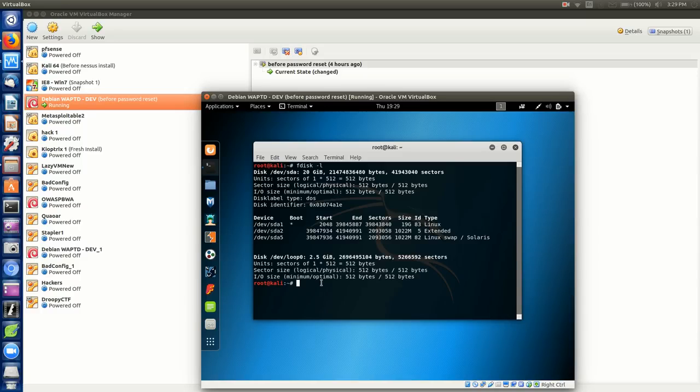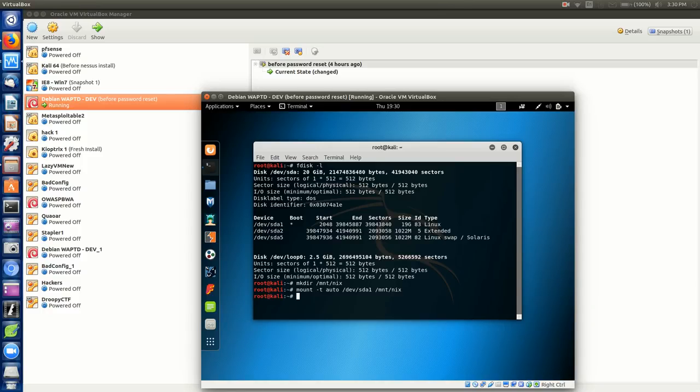What I'd like to do first is make a directory with mkdir, and we're going to put this in /mnt, for mount, and name it nix, and hit enter. If all goes well, you'll be returned back to a prompt. From here, we need to mount the actual partition sda1 into this folder. The command is mount -t, for file system type. We're just going to put this as auto, since it works really well with multiple Linux file systems. Then we specify the partition we want to work with, in our case /dev/sda1, followed by a space and then /mnt/nix, the folder we just created. Hit enter. If all goes well, you're back to a prompt again.